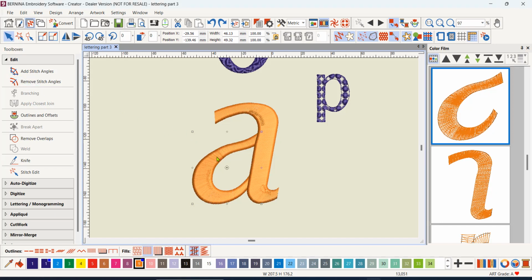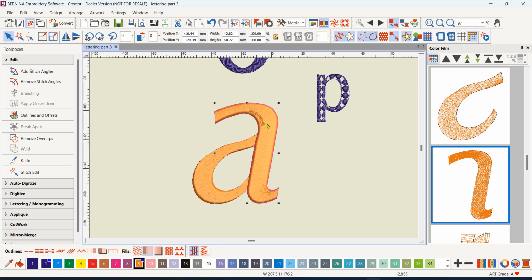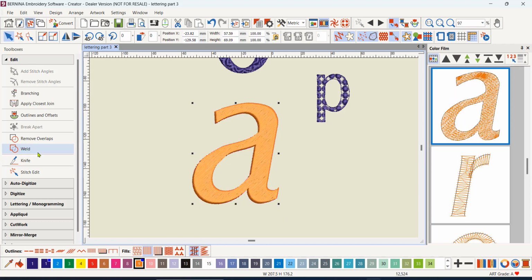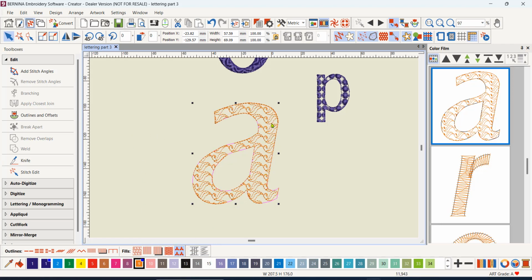So I'm selecting this one here and removing the stitch angles. So now I've got the default 45-degree angle, and I'll do the same to that part. Remove the stitch angles, and now select both parts and weld. And now they're all at 45-degree angles, so we can now apply the pattern fill. So I'll just apply the default.